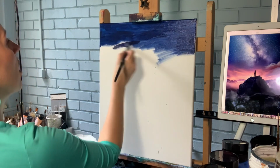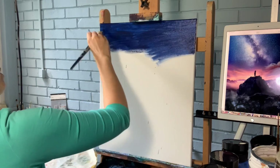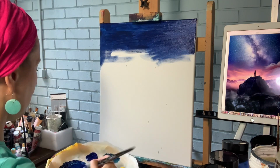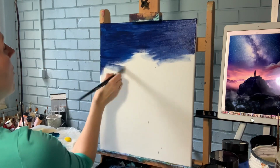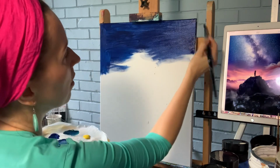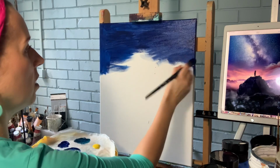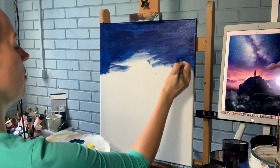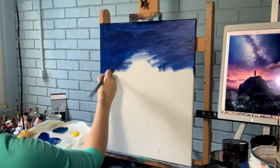As you see, right now I'm just blocking in the colors. I'm starting from the darkest colors to the lightest. The lightest we're gonna apply when the dark background is already dry. I hope you can hear me well. I'm gonna try to speak loud, because sometimes I mumble.